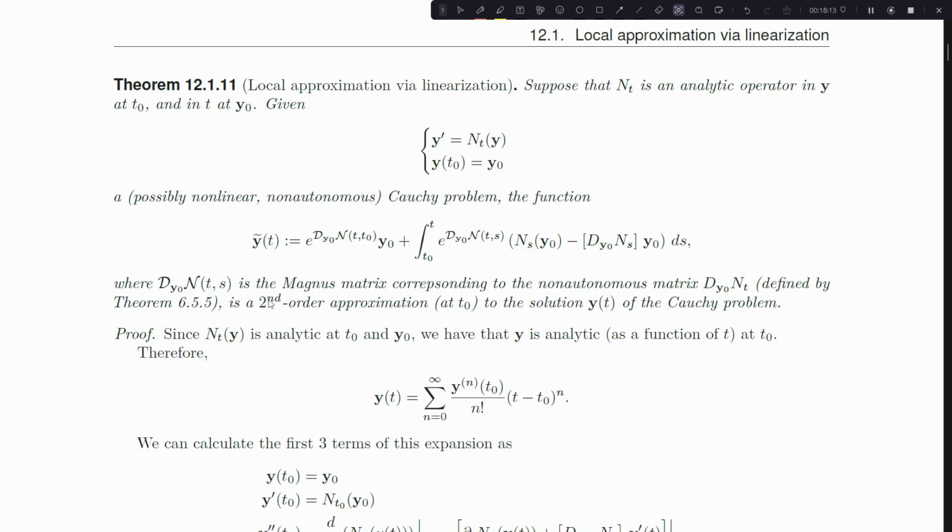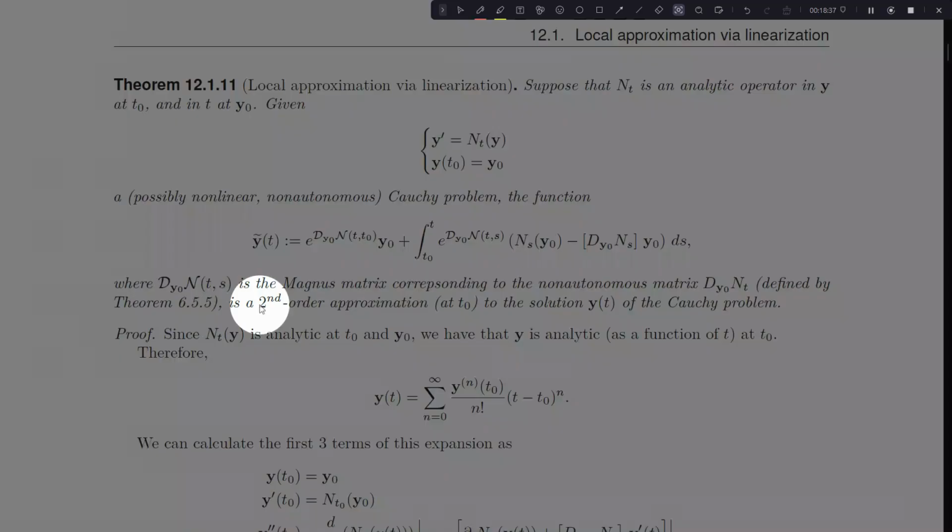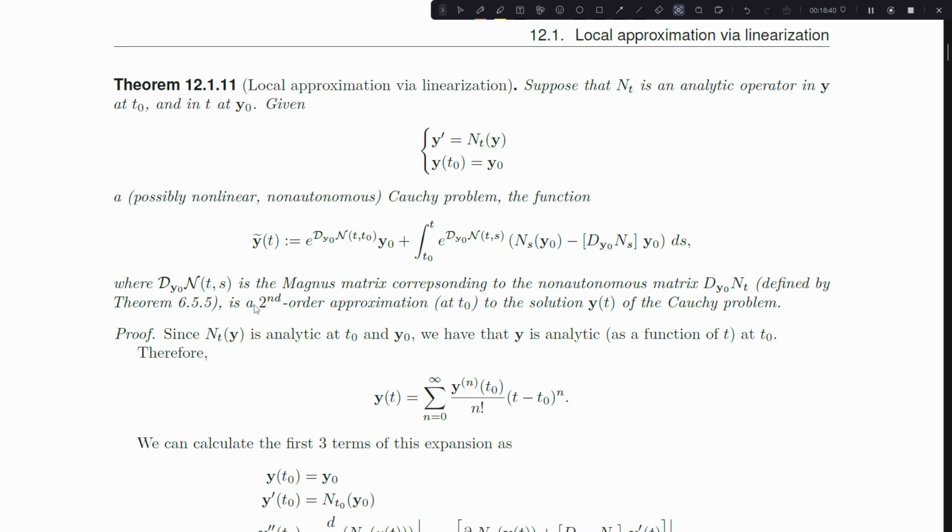Now, recall that a first order approximation was just as good as a derivative. A 0th order approximation was just as good as a constant. So you have a constant, or you have a derivative, which is basically the first Taylor series term. And then this is actually as good as a second order approximation. So you would feel like after linearizing, you're taking a derivative, so you'd think you only get a first order approximation because you've computed only one derivative, which feels like the first Taylor series version, but you actually gain a second order approximation, which is quite nice, because second order approximations are fairly good.